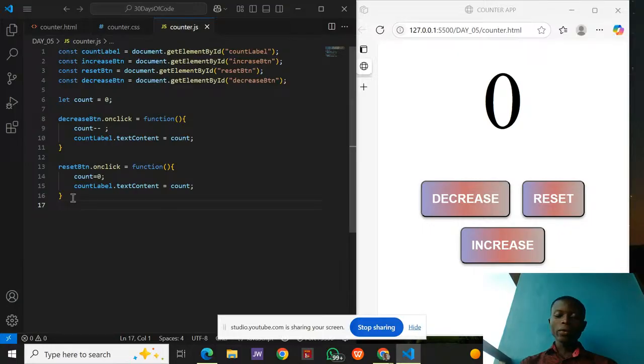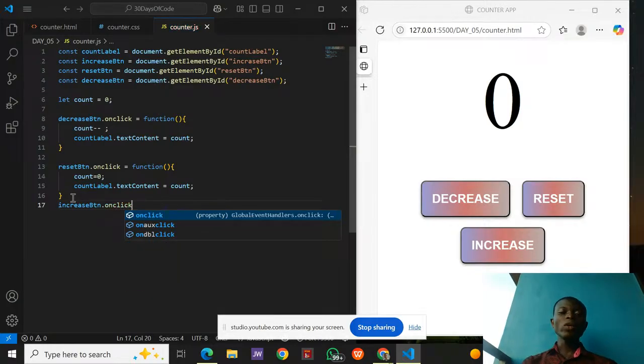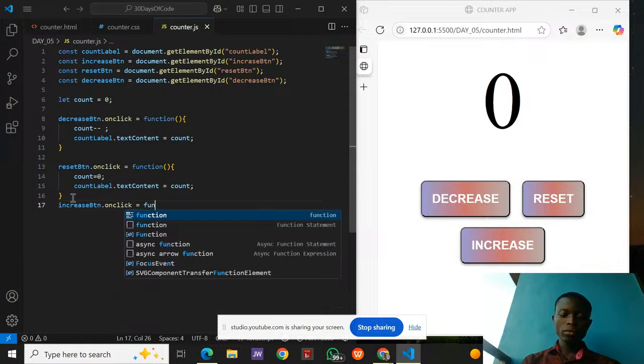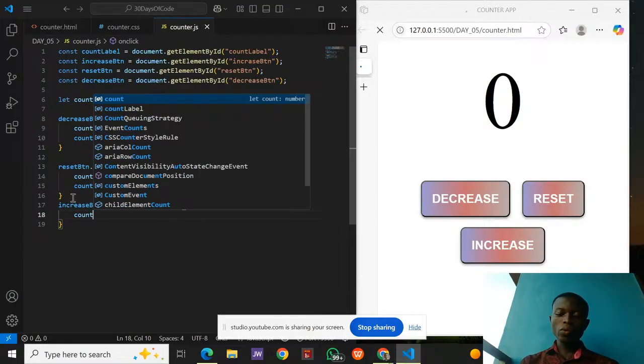Let's add some functionality to our increase button and see what that is going to give us. So now we have increaseButton.onclick. Whenever we click on the increase button, what should happen? That should be equal to a function, and this function should consist of count. We want the count to increase.